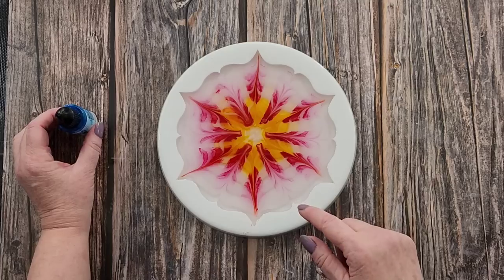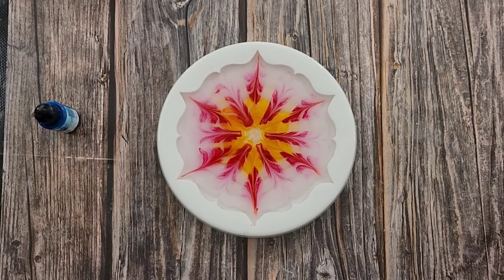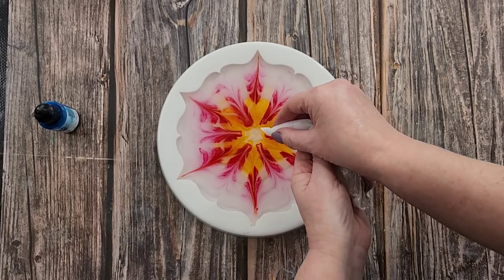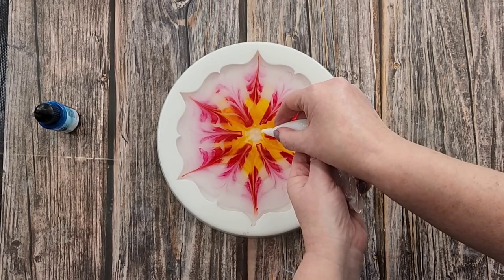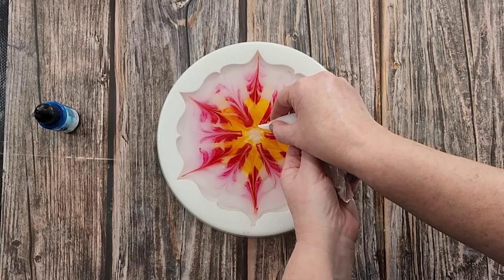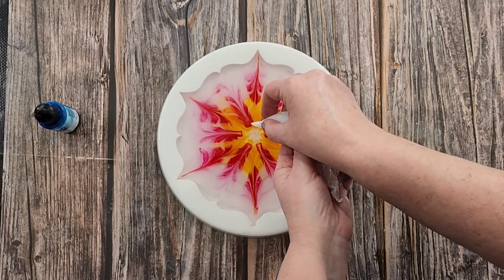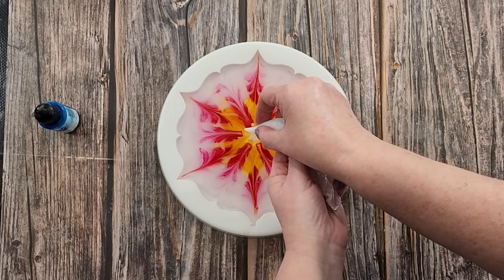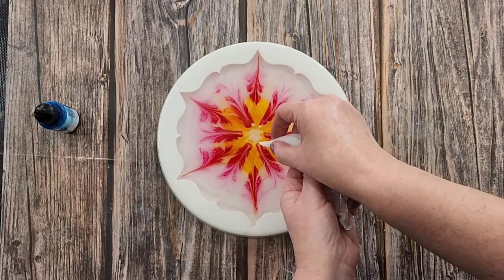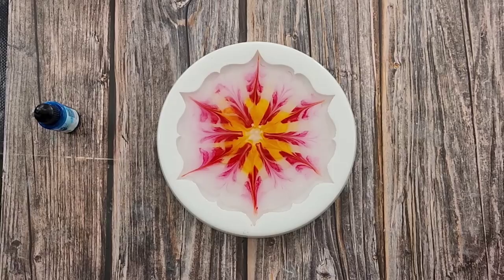So once this has had a chance to cure up a little bit, I wonder if I can still put a few more little dots in. Only because some of them have gone a bit wonky shaped. Probably shouldn't. No. All right, that'll do. Two of them. Oh, there we go.